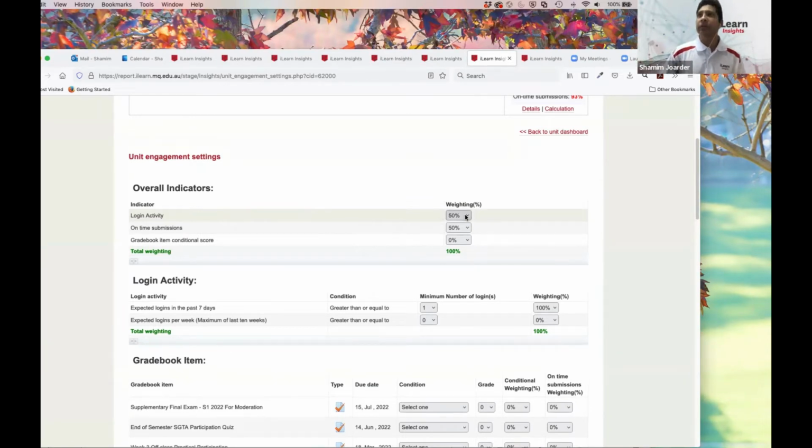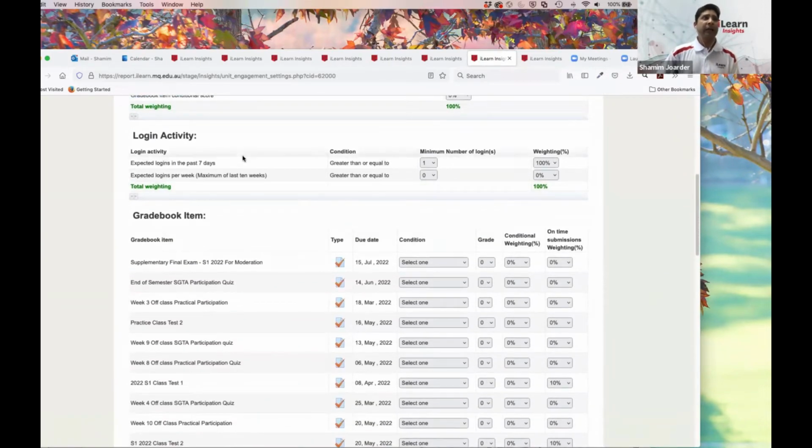You can make it 0, and make the on-time submissions 100. Or if you think that login activity is the important one, not on-time submission, you don't mind, right? So you can do the other way around. So as you can see, I put it very flexible. As a unit convener, you need to decide what is unit and how do you define unit engagement, right? So this is what you can do from here.